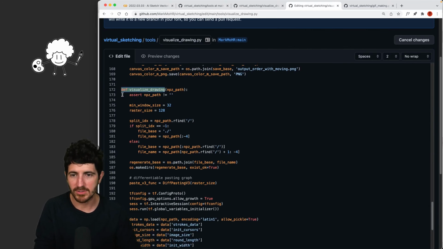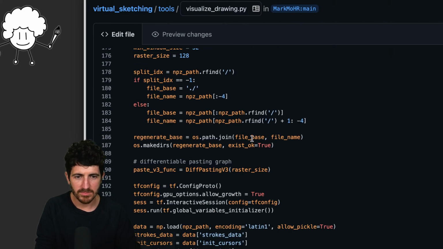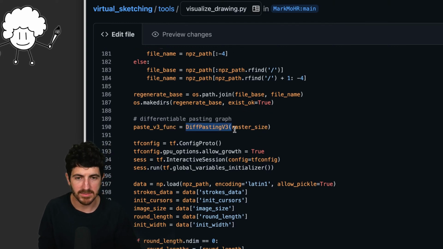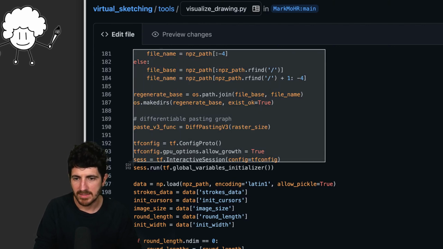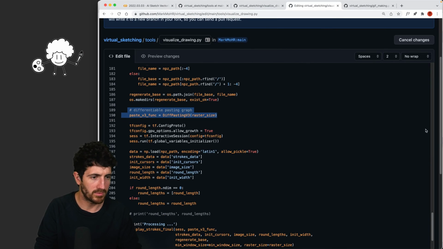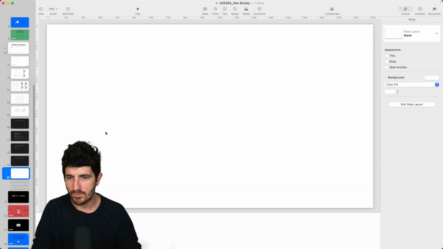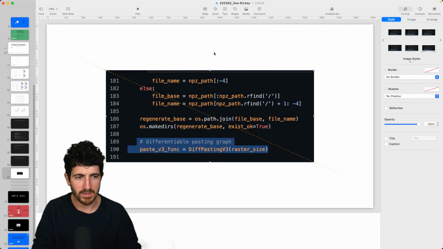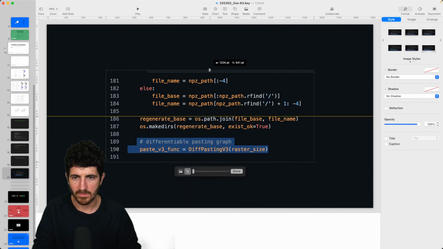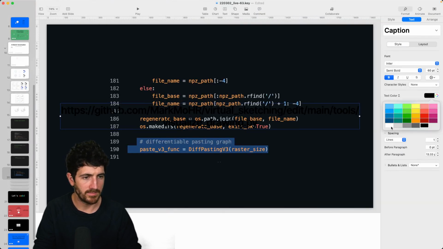Okay, so here I'm going to look for dev visualize drawing. So we have the utility function here. So this looks for the file, make the differentiable pasting graph. I need to learn more what this is. What is this differentiable pasting? Let's take a look at this. Let's just put this, and I'm going to save this on my slides so we can have a reference from it next week. All right, so this is in this file.